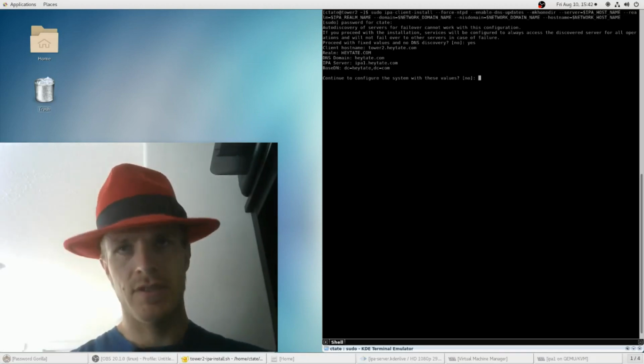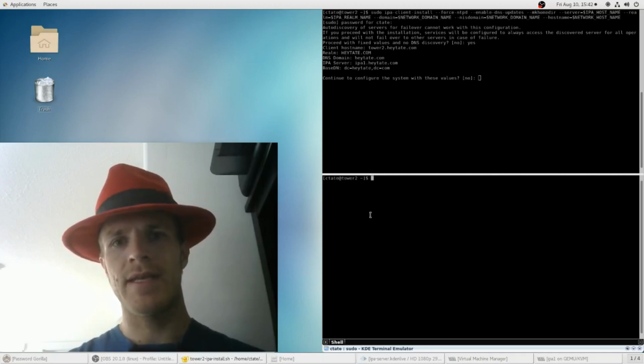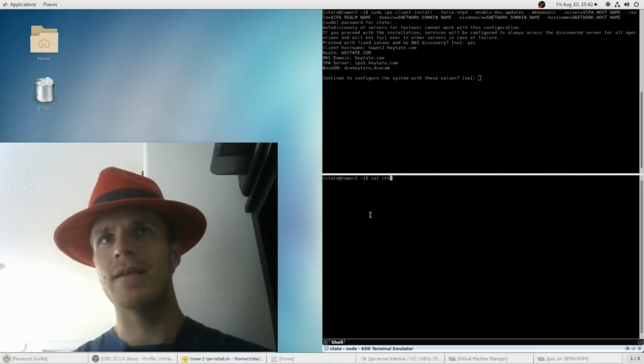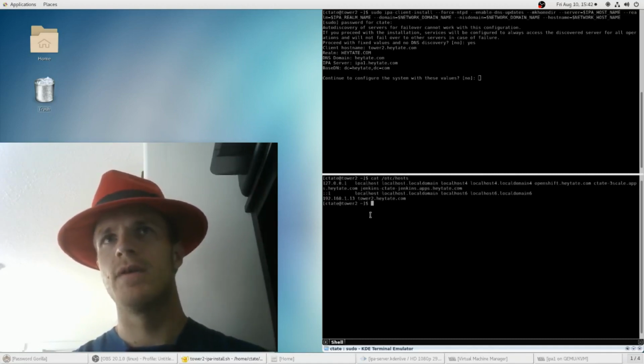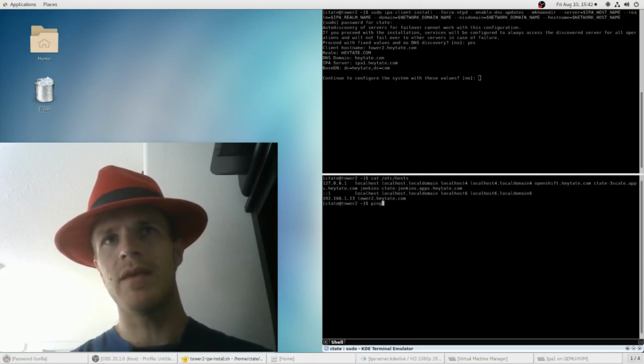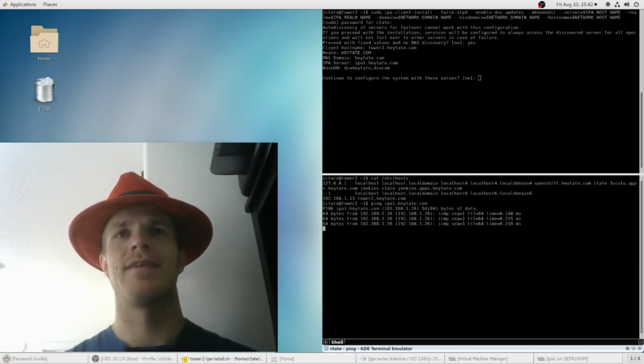I also wanted to show you, we can check that our DNS is working if we can ping our IPA1 server. For example, if I cat /etc/hosts, notice there's no entry for IPA1, but if I ping ipa1.heytate.com, it finds it.